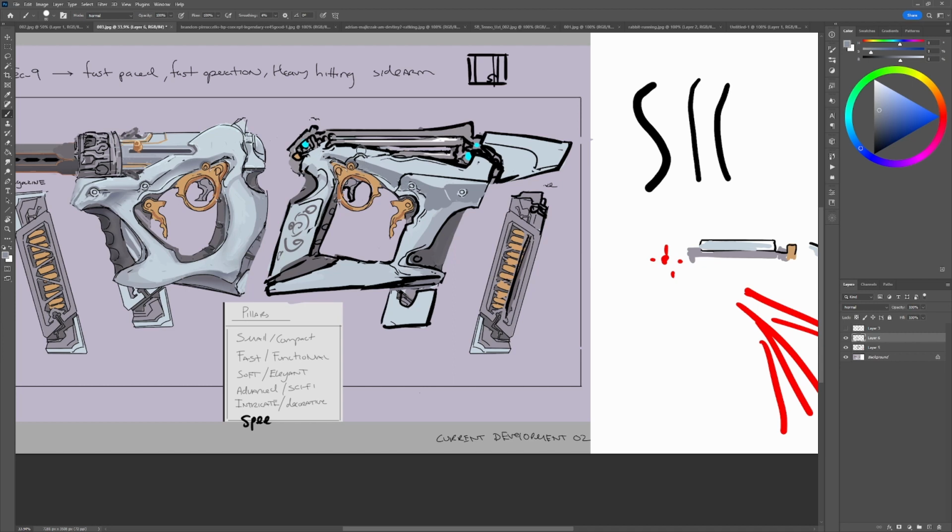Hope that's helpful. Like I said, you could make these a little bit more simplified, maybe not go too organic. It's a delicate balance, so it doesn't turn into a giant meat popsicle gun, literally looking too fleshy.